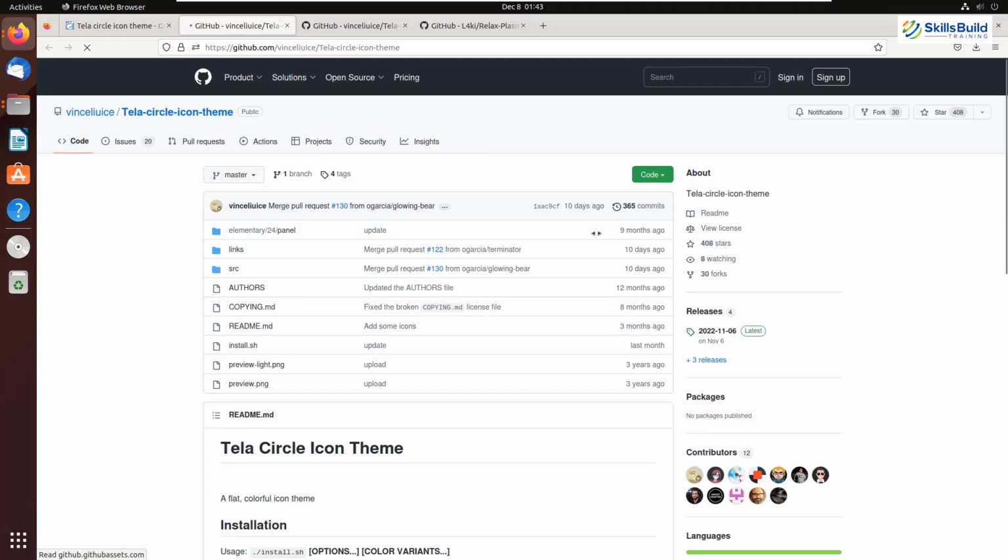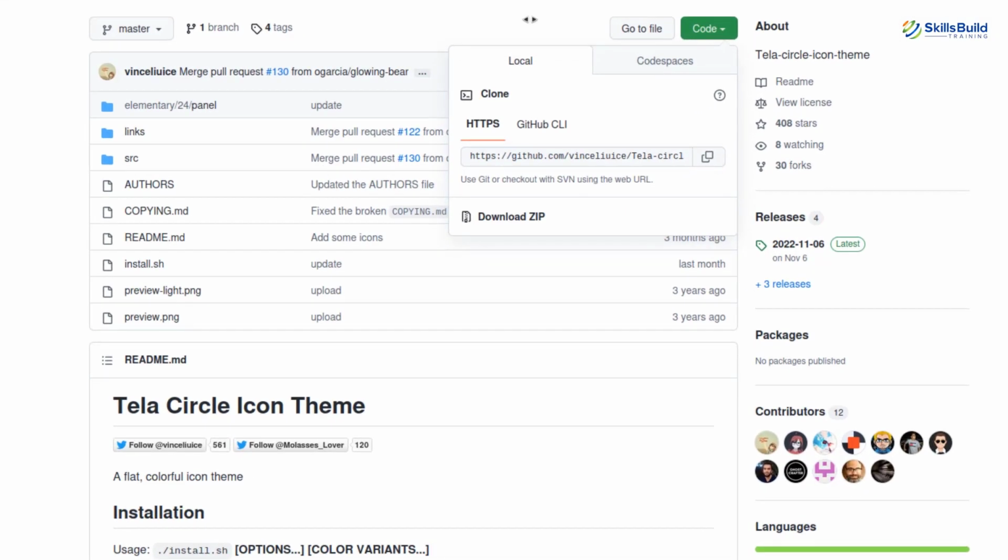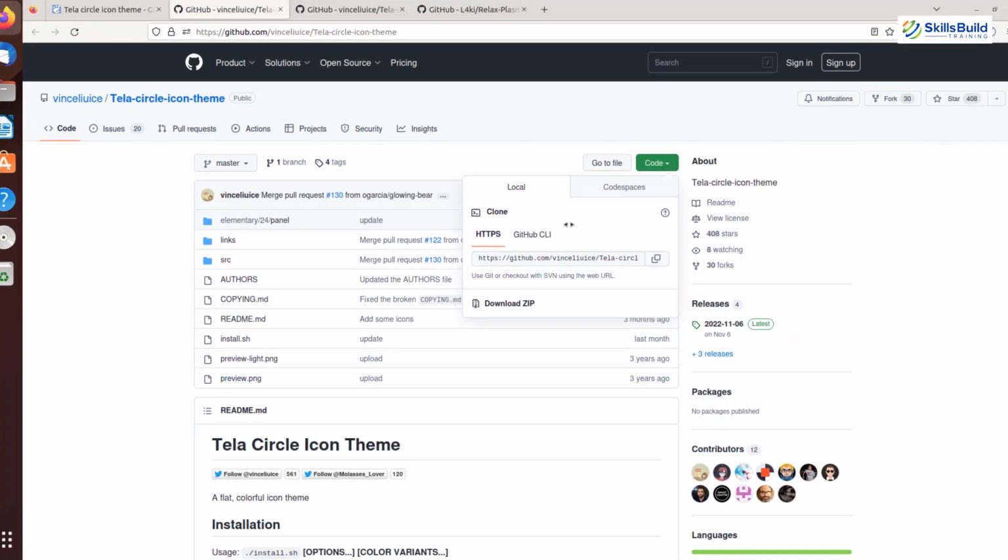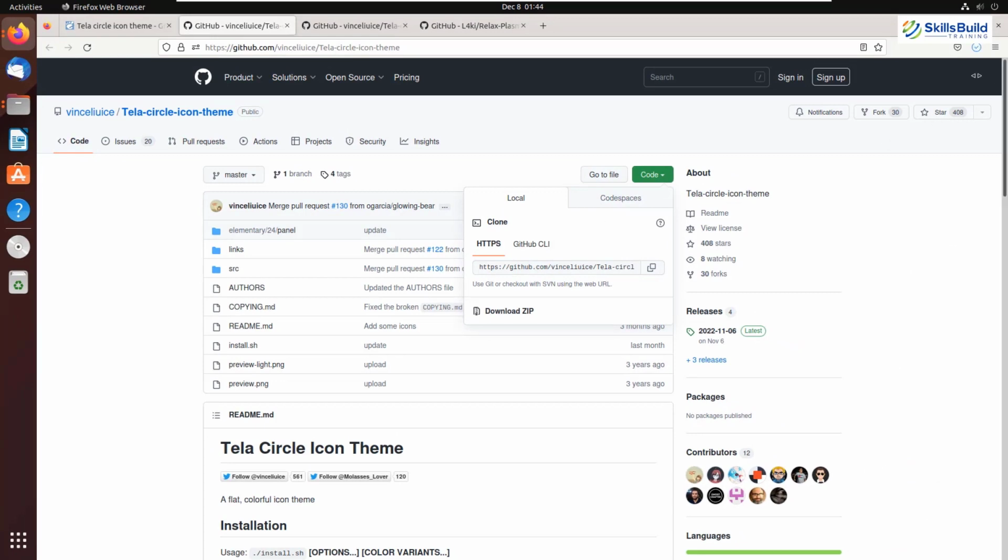and from the GitHub repository, we can download its file from the GitHub. This will contain an installation file. Even if it doesn't contain the installation file, I'll still show it to you how you can include it into your Gnome and how you can use it. So let's wait for the download process to get complete, and here we are done.